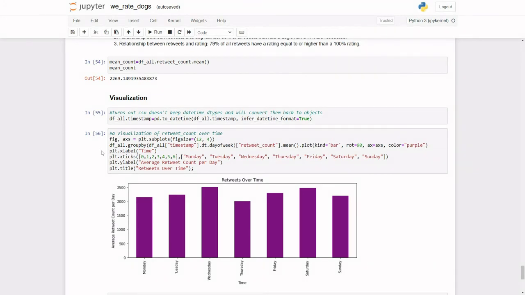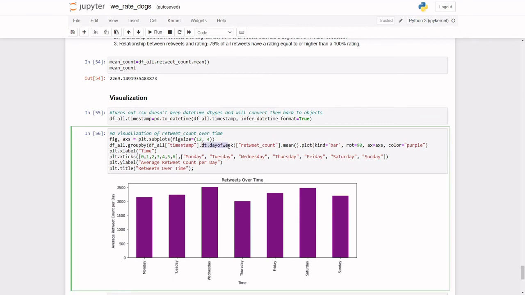I used the pandas.groupBy function to rearrange the data frame by the day of the week. And again, I use a specific data frame function called day of week to get that, Monday, Tuesday, Wednesday, except it was listed as 0, 1, 2, 3, 4. As you can see when you look at the text section where I replaced the numerical values given with the actual days of the week.